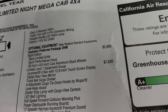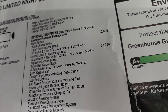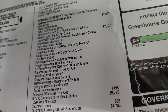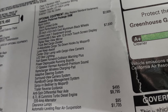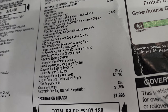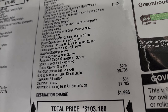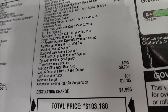The optional equipment — the Night Edition is a $2,605 option. You get the black Limited grille, the sport performance hood, and the 20-inch black wheels, as well as all the blacked out badges on the vehicle. The Limited Level 1 Equipment Group is a $7,030 option, which includes Uconnect 5 with the 12-inch display screen, digital rear view mirror, truck bed cargo divider, four adjustable cargo tie-down hooks by Mopar, lane keep assist, center stop lamp with cargo view camera, LED bed lighting, full speed forward collision warning plus, power deployable running boards, 17-speaker Harman Kardon premium sound, Ram Charger wireless charging pad, adaptive steering system, surround view camera, Ram Box, spray-in bed liner, and trailer reverse guidance.